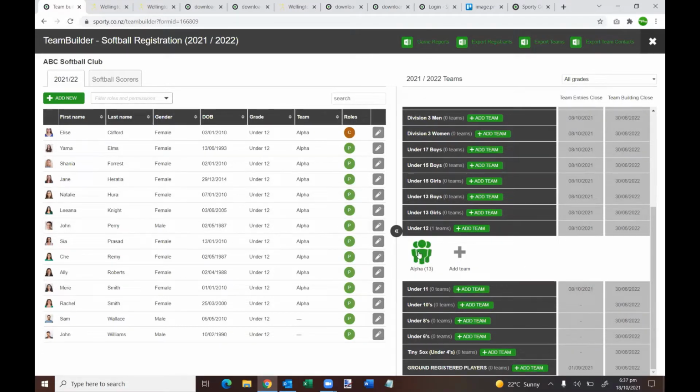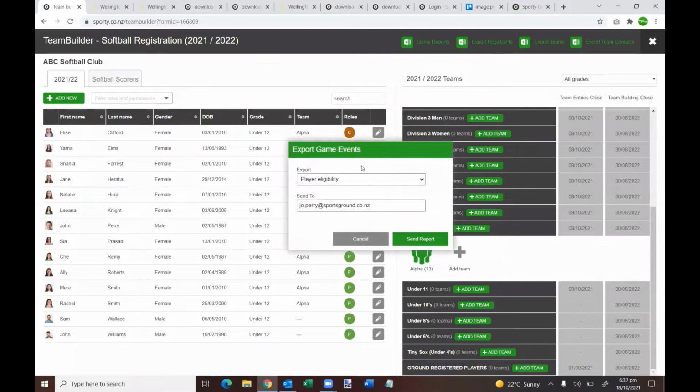From the club administrator's point of view, there are a couple of things you will do. Something useful is this area up here called game reports. When your teams and scorers are using the Game Day scoring app and entering information in there, you'll be able to run game reports.